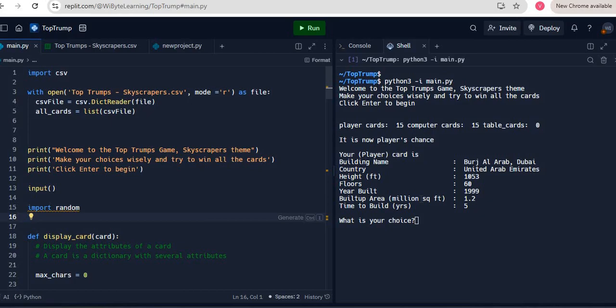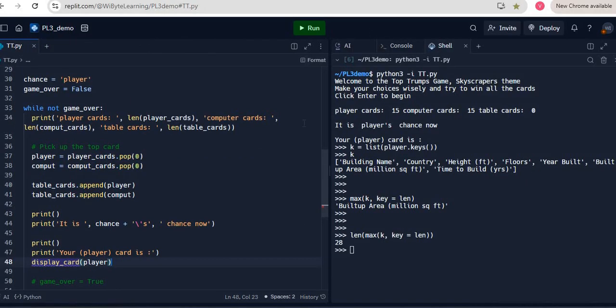The main challenge really is that, remember, the player card, and like any other card in this game, is a dictionary with these keys, in this case building name, country, height, and so on, and some values. Now, the point is we want to format this quite nicely like I've done over here, but the keys are all of different lengths. So the way we will do this is we will figure out what is the longest key in this, and for every other key, we will put that many spaces. That's the logic we are going to use. It's quite nice to implement actually.